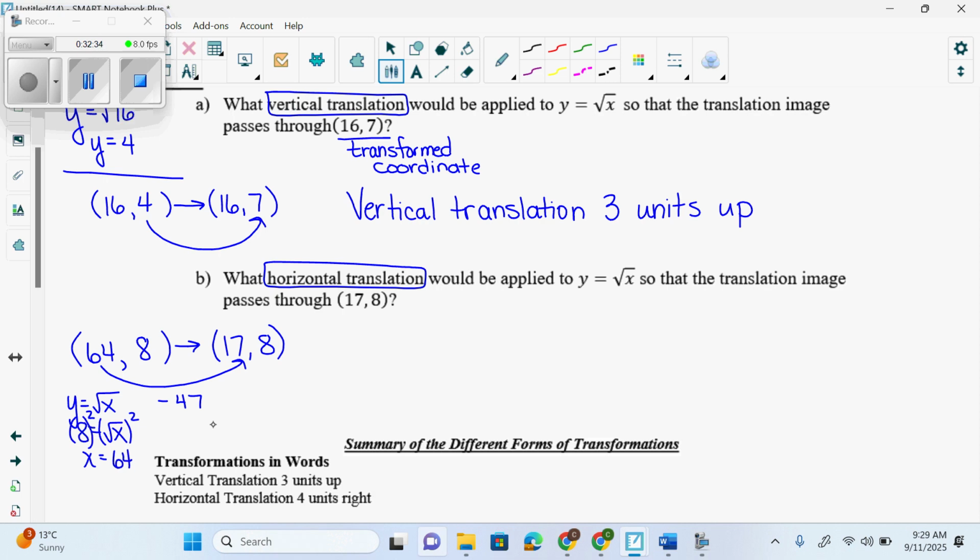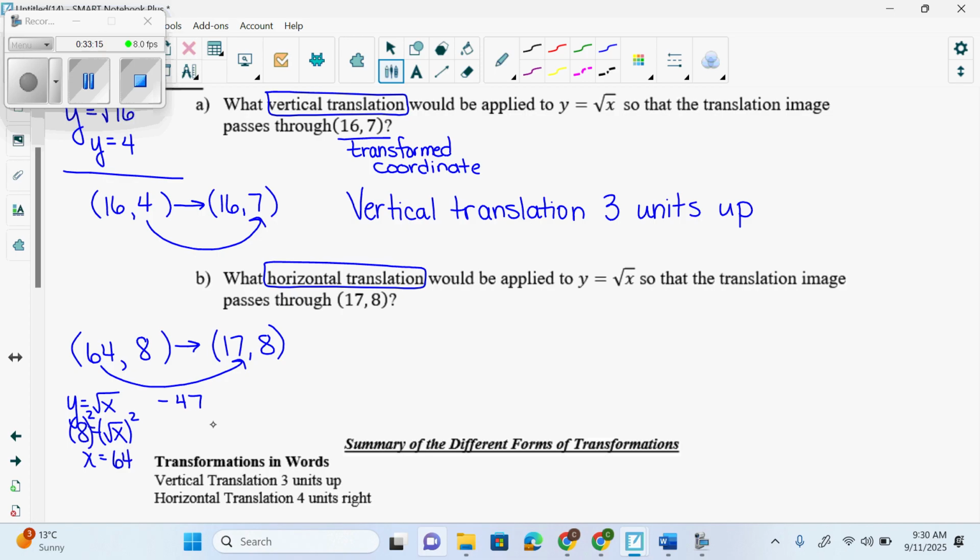It only works in this instance because we have only one transformation happening. Because they specified specifically, right? It's also the only reason why we can do this method as well. If there was more than one, we would have to move more things. Mine wouldn't work and neither would yours. It works because you're just solving for h. You're doing it a different way. And this is the key thing for yours, because the original had no transformations. If the original wasn't y equals root x, if it was y equals root x plus 2, you have to encompass that 2 in with the h. Yep, then it'd be totally fine.